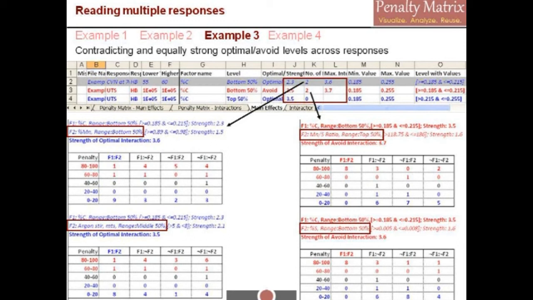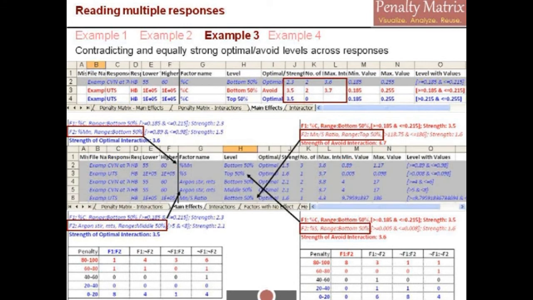Then instead of 8, you get only a few, and there are a number of castings which are good. Here you say, okay, sulfur I keep in the larger range, that is the top 50%, which is F2 naught, and then the statistic is not bad. So we choose to nullify or mitigate these interactions, and therefore the top 50% MnS ratio is chosen as bottom 50% as optimal in the confirmation trial plan. So we mitigated the effect of that bad interaction.